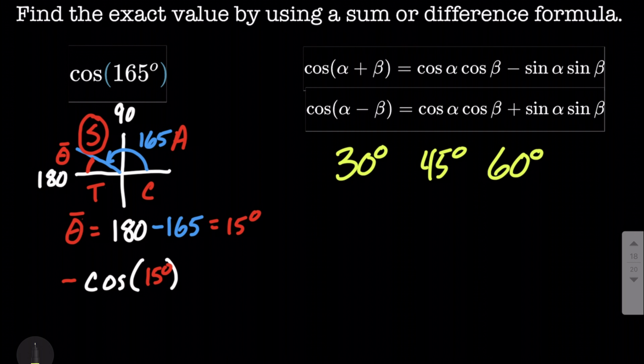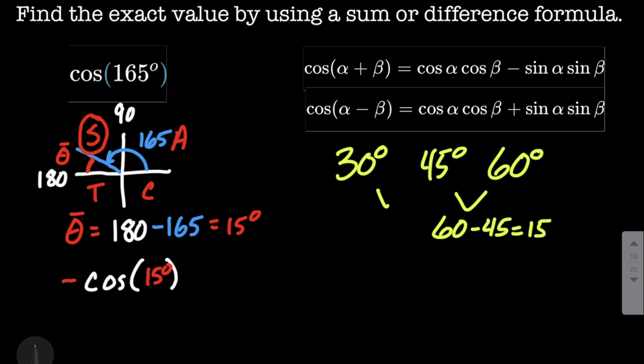All right, now we're in business. For 15 degrees, we want to come up with a pair of 30, 45, and 60 that either add together and make 15, not going to happen, or subtract and make 15 degrees. So we have two options. We could use 60 and 45 because 60 minus 45 makes 15. Or we could use 30 and 45 because 45 minus 30 is the same thing as 15 as well. It doesn't really matter which direction we go on this. I'm going to show you both ways just so we're sure we get equivalent answers.